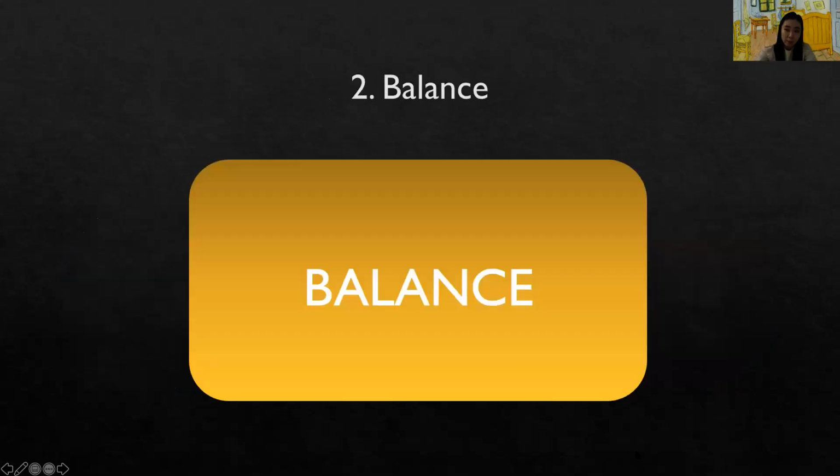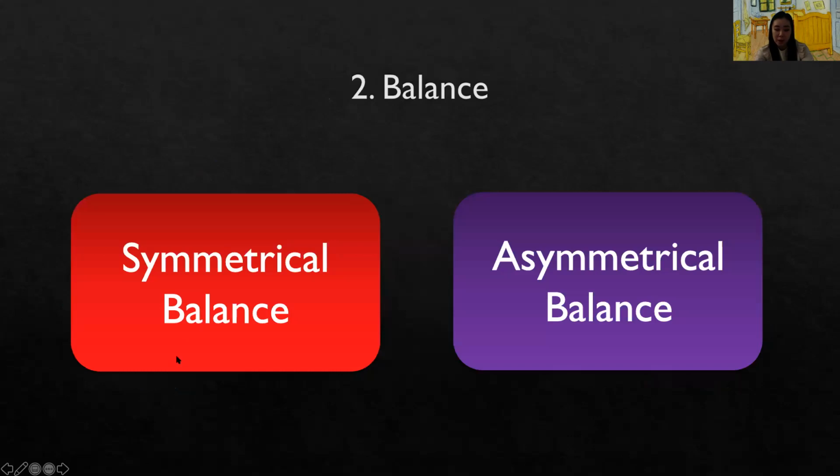And we learned balance last week, right? Balance refers to the heaviness or lightness of forms arranged in a composition. We saw two types of balance: symmetrical balance, which is the mirror image of shapes or forms on either side of an imaginary axial dividing line, and asymmetrical balance, which is two sides that do not correspond to one another's size, shape, and placement.